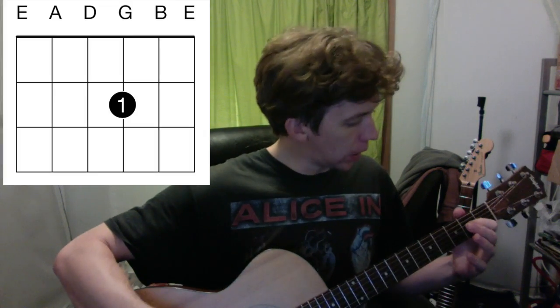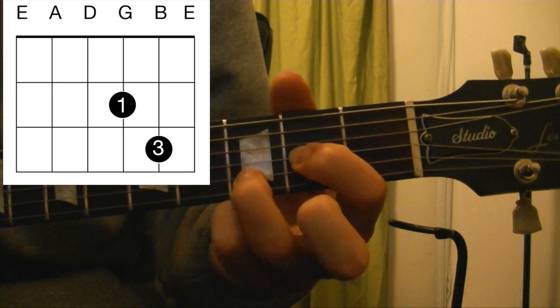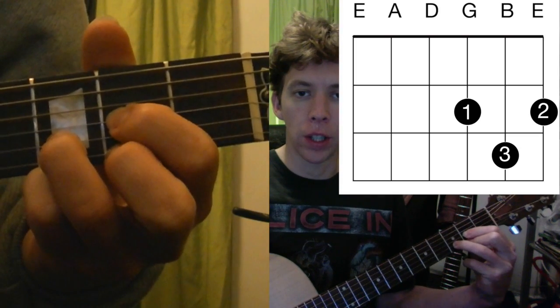So I'm going to start by putting my first finger on the second fret of the G string, and then I'll put my third finger on the third fret of the B string. Okay, so here's the hard bit. Now I've got to get my second finger, my middle finger, onto the second fret of the high E string. So all those fingers are kind of scrunched in there like that.